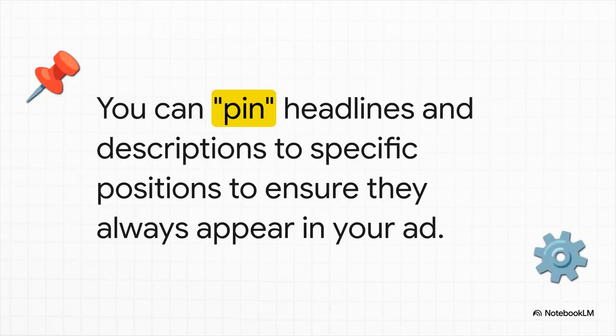Now, to be fair, Google does give you one major way to keep some control. It's called pinning. So let's say you have a headline that absolutely has to be in that first position, like your brand name, or a description that has some legal disclaimer. You can pin it to a spot to make sure it always shows up exactly where you need it.